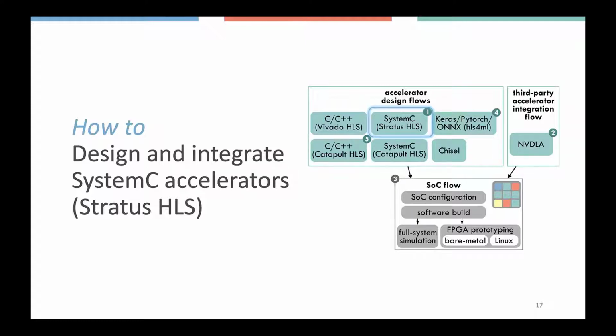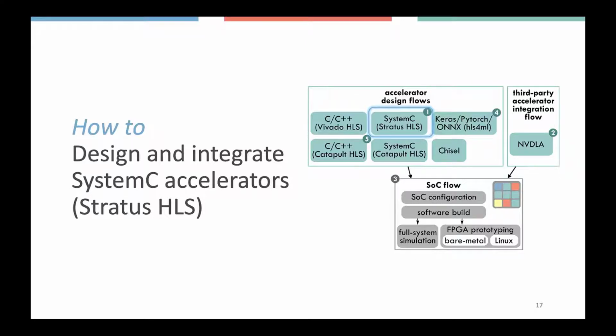All right, so here I want to move to the first hands-on tutorial, which is about designing an accelerator in SystemC using the automation flows in ESP. Most of this part of this tutorial can be done using the Docker. So please, if you had trouble booting the Docker, please let us know now. We can briefly help you there.